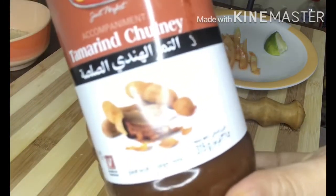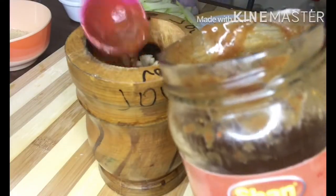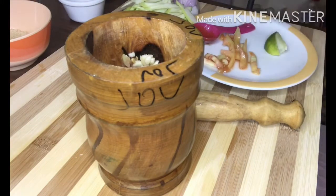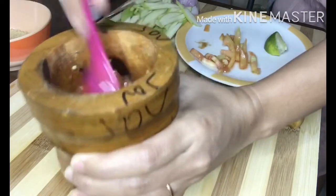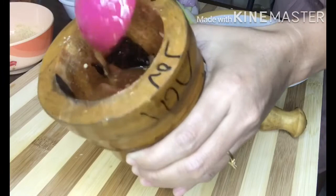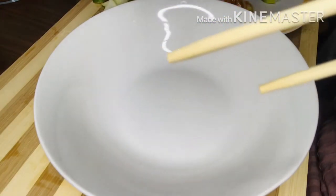So now I'm going to add the tamarind chutney. So guys, I'm going to add more brown sugar. So I'm going to mix all the ingredients.